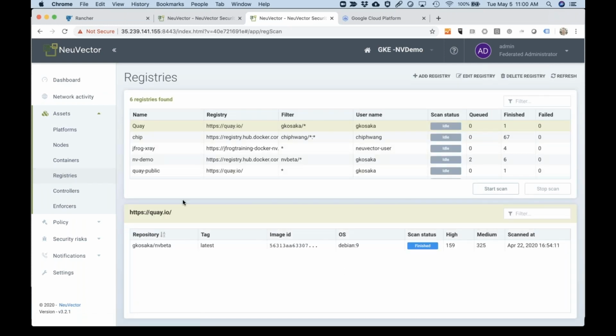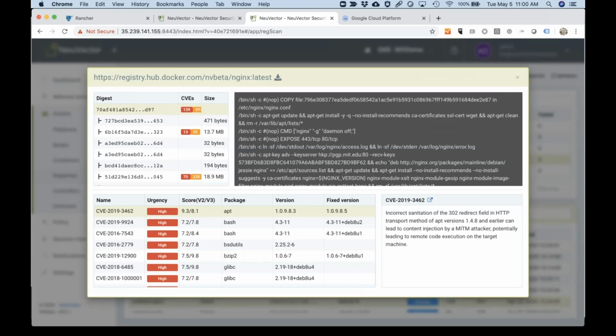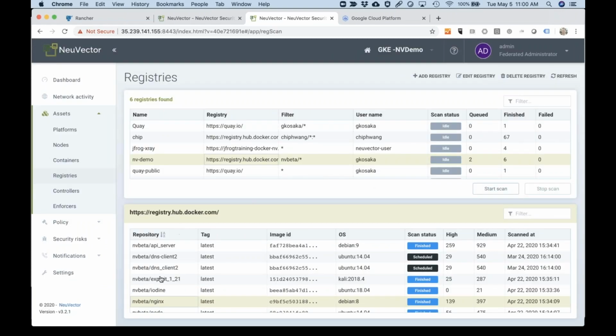Mainly because you can use any registry to store your images, and also other scanners that may exist to scan those images. So Henrik mentioned that you can use NeuVector to scan your image, and then we will do what's called a layered scan. And that will show you, for example, out of 139 high vulnerabilities, 13 of those are found in this layer, and this is the build command used to build this layer. So it makes it easier to get back to the dev team if they need to remediate that.